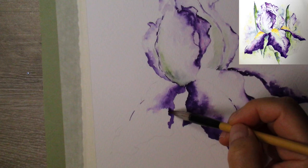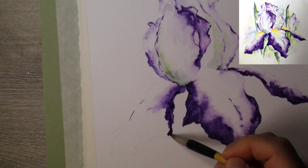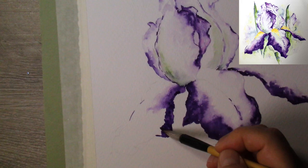So we're dropping pigment. You can actually add intense pigment while it's wet, okay? Now I really like this blue purple because it's just so wet. It's so intense, you know, I just absolutely love it.